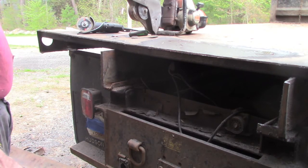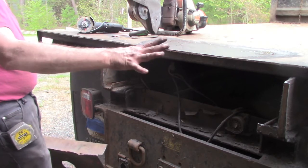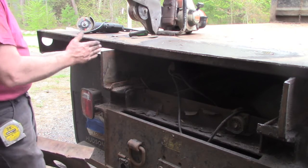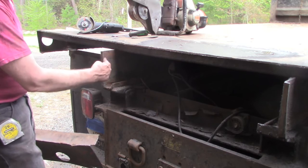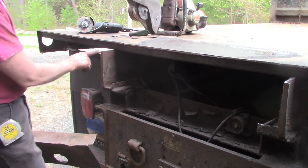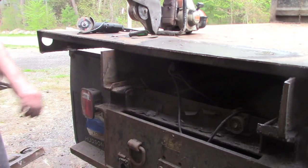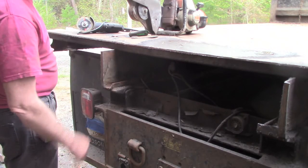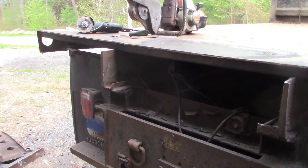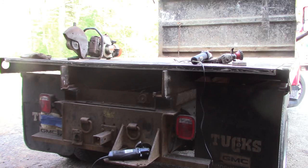So that's the plan. I'm going to cut my piece of tubing longer than it needs to be so I can tweak it to fit properly, and then I'm going to go in and knock these down so that the box tubing fits perfectly, and I can weld both the inside and the outside of these vertical sections and tie them into the box tube. So that's my plan. I'll let you know how it works out.